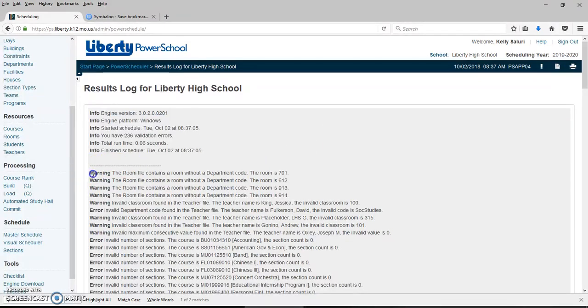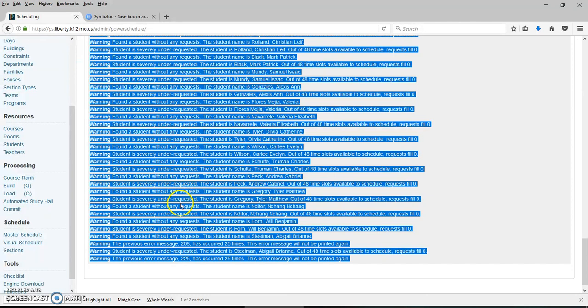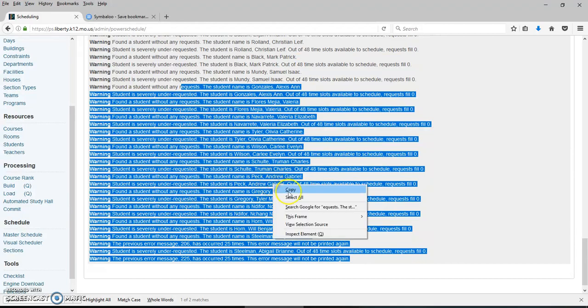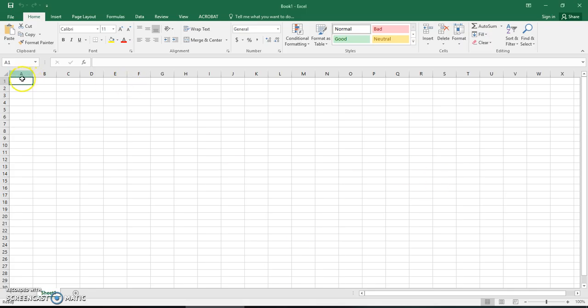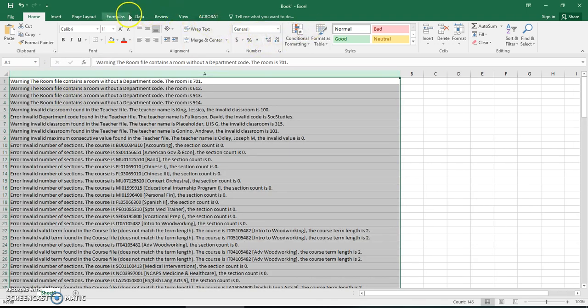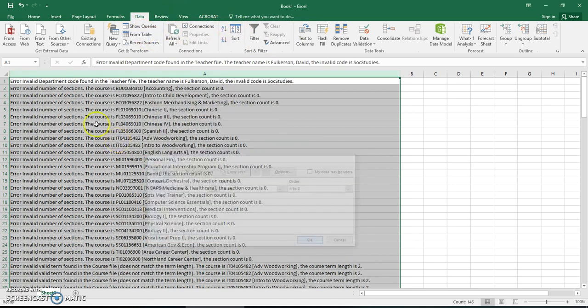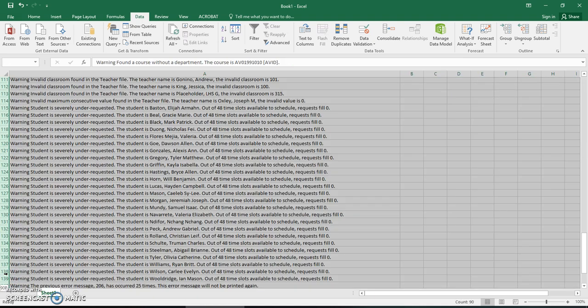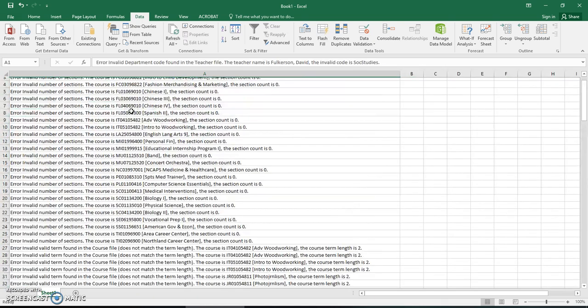Once we view it, we're going to highlight this information because it tells us we have 236 validation errors. I'm highlighting it very easily on a PC. You probably have to start at the bottom and work your way up with a click and a drag on a Mac, and then you right click when everything's highlighted and copy it. I'm going to paste this special into Excel and sort it. When I sort it, that gives me all my errors at the top. We're not going to worry about warnings right now.